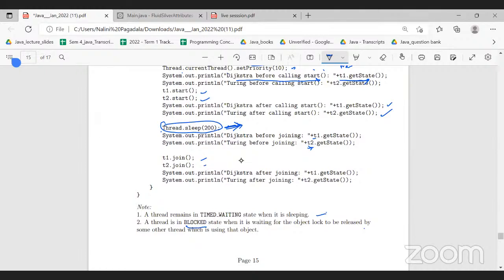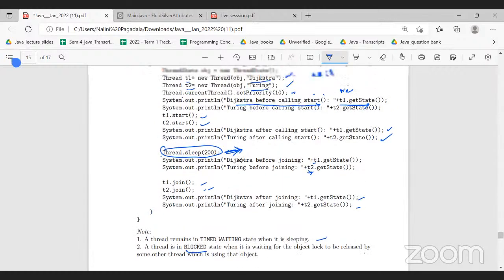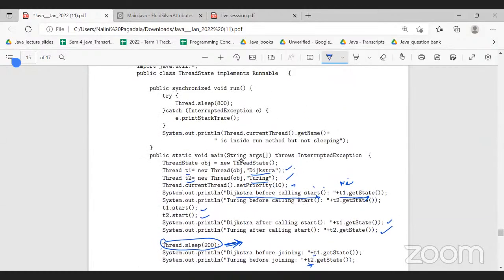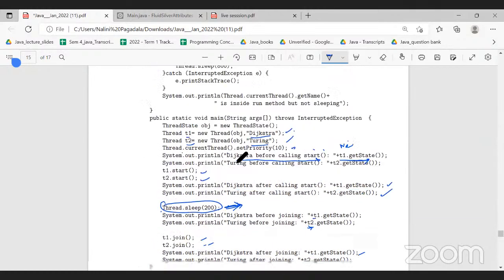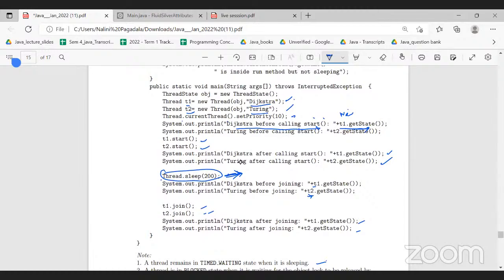The main method will wait for T1 to finish and for T2 to finish. And then if you are getting the state, it will be terminated. Everything will be stopped and T1 and T2 will be terminated by that time.